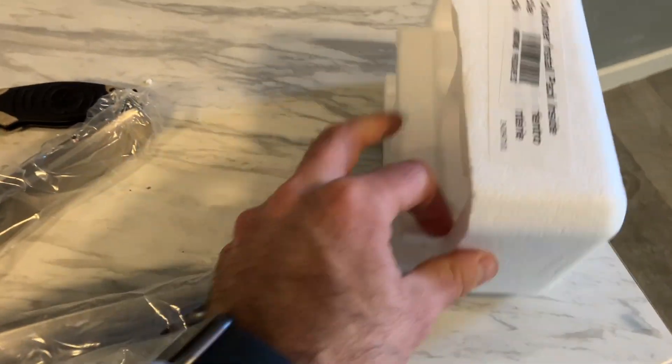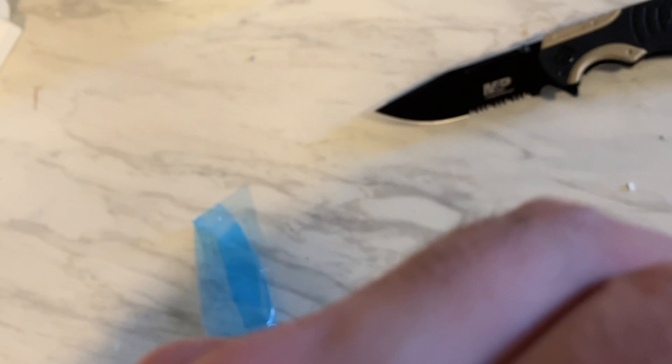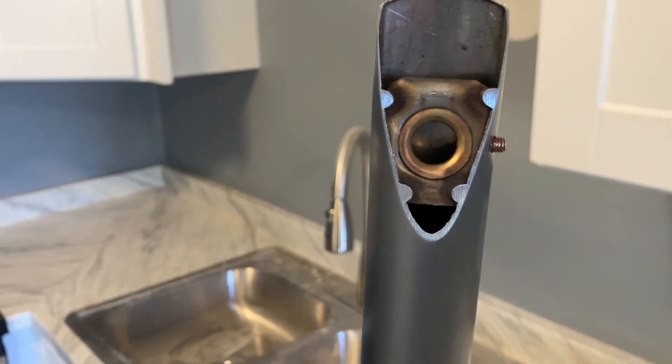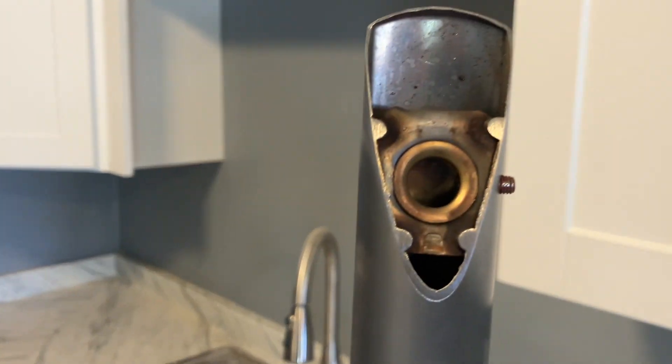Let's go ahead and remove the plastic and styrofoam from the handles. I got all the plastic and styrofoam removed. When you're looking at these stainless steel door handles, you're going to see that there are two holes on either side, and there happens to be an Allen wrench key screwable stem that tightens.